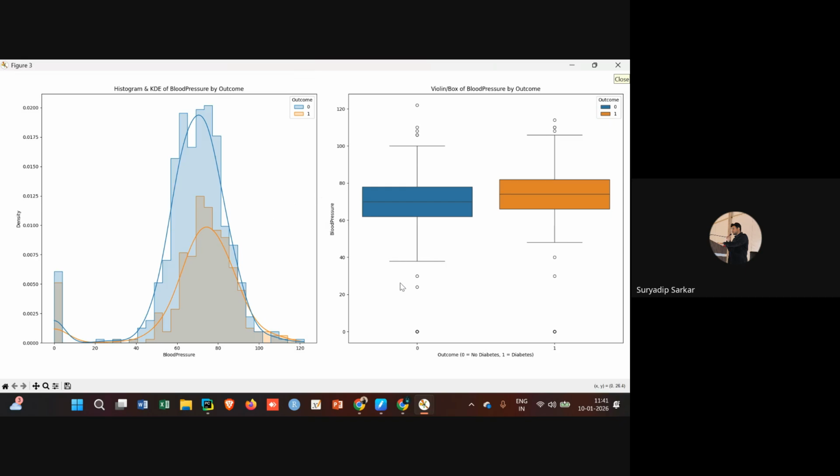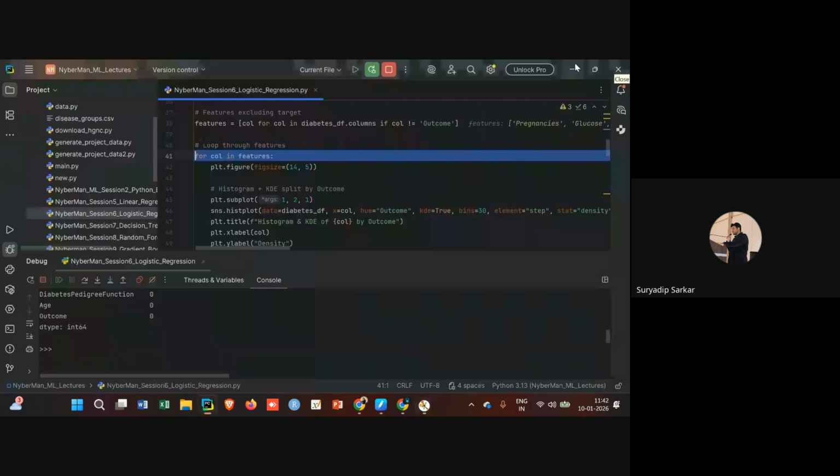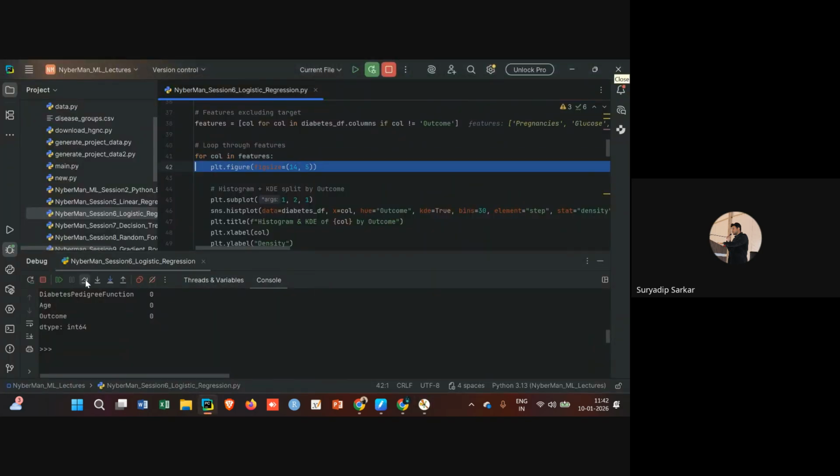Okay, in terms of the box plot as well, you can see that there is not too much of a difference in outcome, whether they are diabetic or non-diabetic. It is mostly around a similar range. However, we do see there are some outliers. Okay, so that is something that we have to take note of. We are keeping note of this. Okay, next feature, let us go with the next feature.